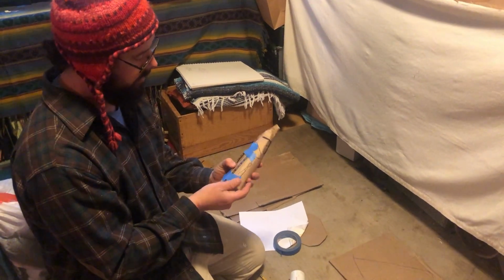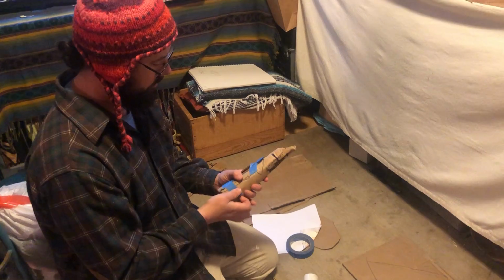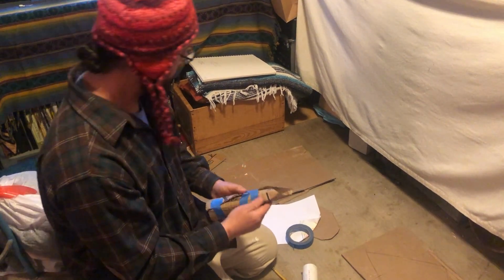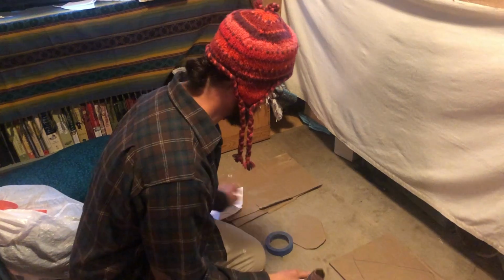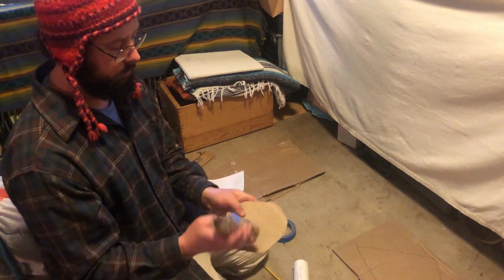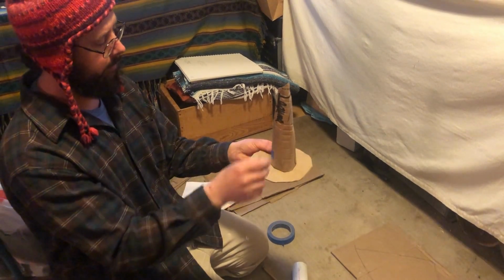So there's that. But the one important thing though is that you do kind of want the bottom to be a little bit flat so it will sit. And then this is going to go onto a small piece. My piece isn't completely round because I used a scrap, but it's going to sit on there like that. So it becomes this cute little hat. And you can imagine it would be on my head.